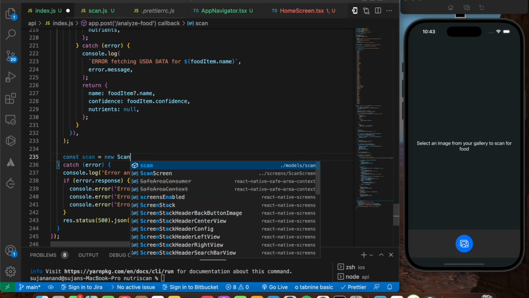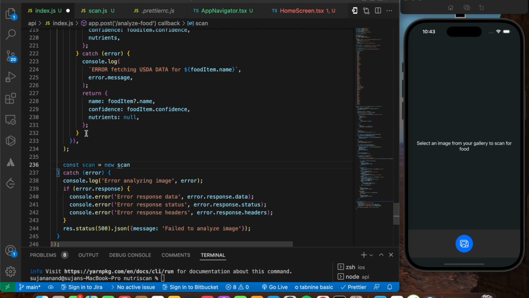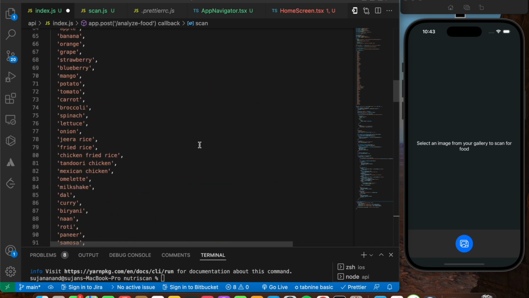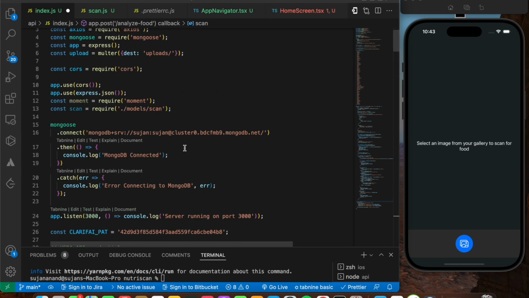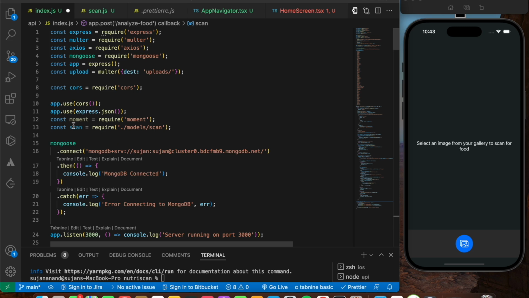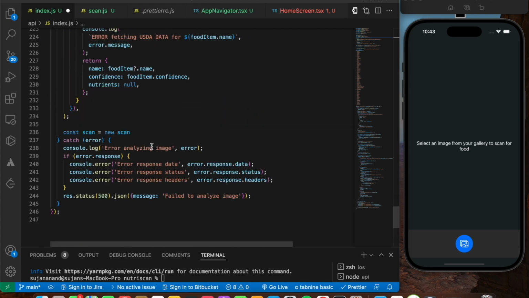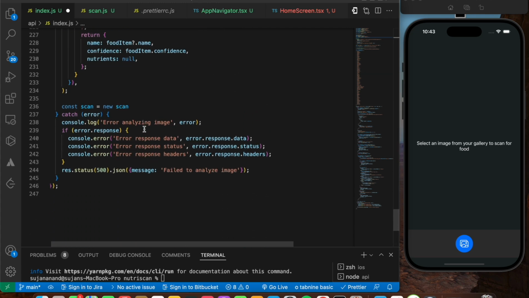We need to import first of all the scan model. I think we've imported that over here just now. Yeah, this is the import.